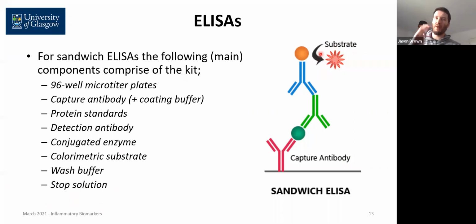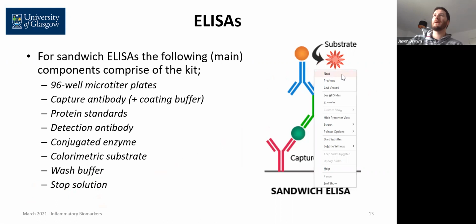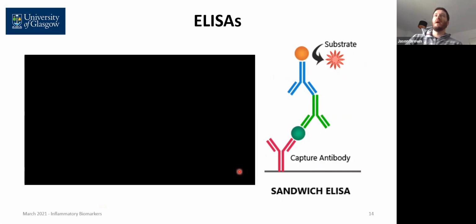Generally speaking, after about 15 to 20 minutes, you'll stop the reaction. If you don't, then you will get oversaturation of the color development, and basically all of the wells in your microtiter plate will eventually go a dark blue color. And therefore you need to stop it at a specific time. So hopefully that makes a bit of sense.